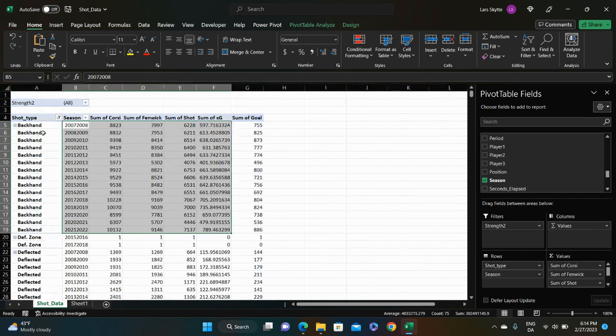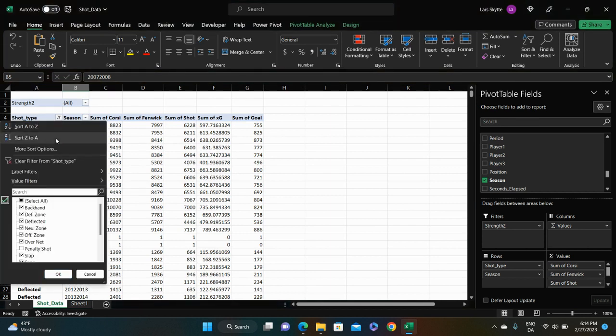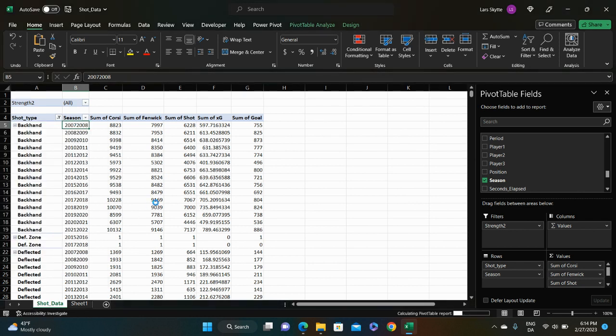So now we have how many backhand shots are taken in one specific season. There are some mistakes in the data, so I'll just remove those. It will look like a lot of shots, but it's only a few shots for each category here. So now we got all correctly tracked shots.